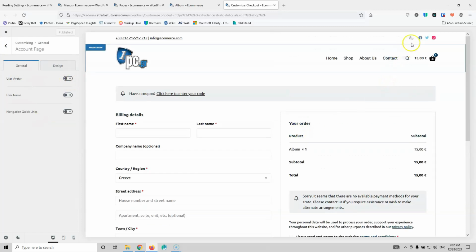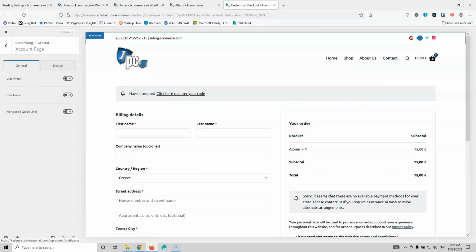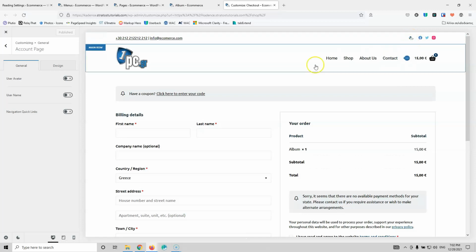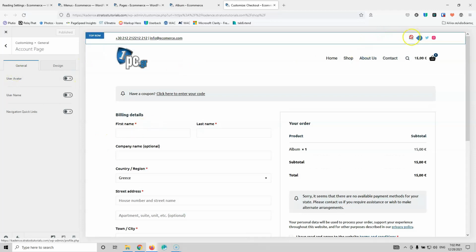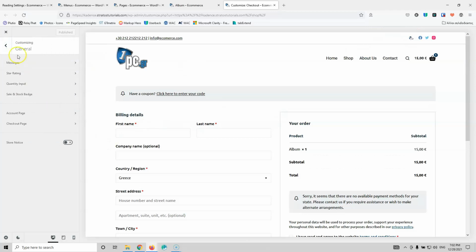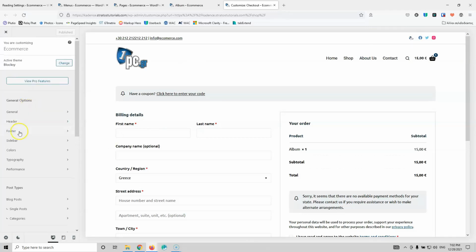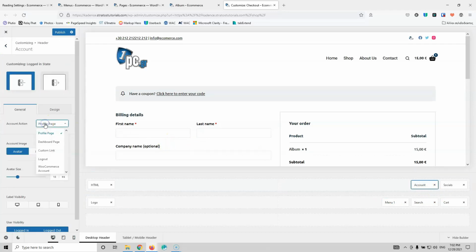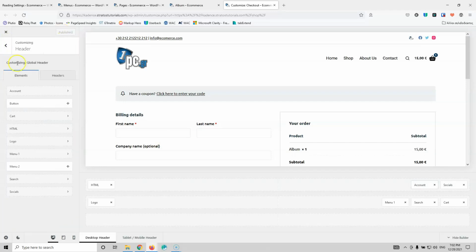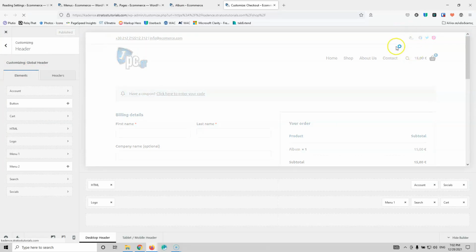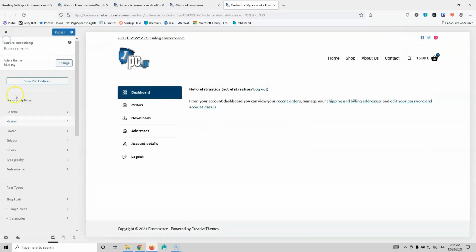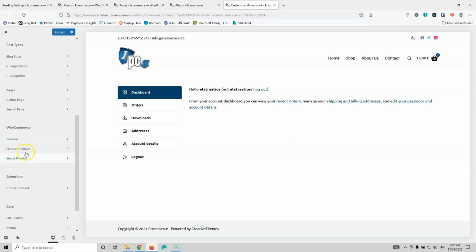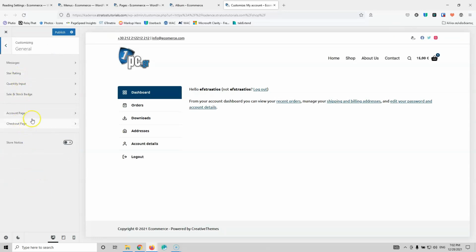And if we go back here and click in the account page, okay, I haven't said it, but it should go into the WooCommerce. So let's go and see how we're going to change that. Let's go into the header builder again. Header builder, and let's select the account, and here instead of profile page we're going to select WooCommerce account. So let's publish that, and now let's go back and let's select now the WooCommerce account, and let's go here and let's go into the general and the account page.